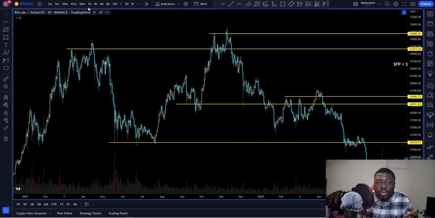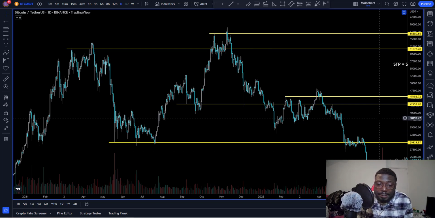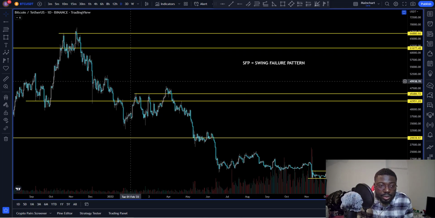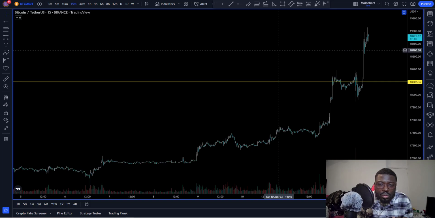So when you are trading it on a 1 hour time frame, always make sure you don't leave your trade open for a long time. Always watch the market. If you're already in profit, you move your stop to profit just so you could secure some profit. And there are so many of them. If you go down to a lower time frame, you see a whole lot of them.